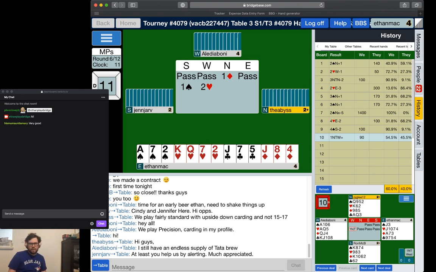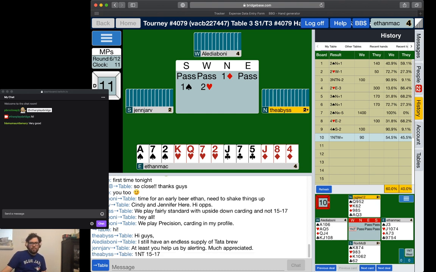Partner's jumping in with two hearts here. We play fairly standard with upside down card again, not 15 to 17, which means no trump 15 to 17. Partner's got a two heart bid here. I haven't shown anything, so I have a pretty good hand in response, but he's limited quite severely by his initial pass. So I know we don't have anywhere close to game. And with this shape, three hearts is not a safe contract at all. But just because it's unsafe doesn't mean I won't bid it.